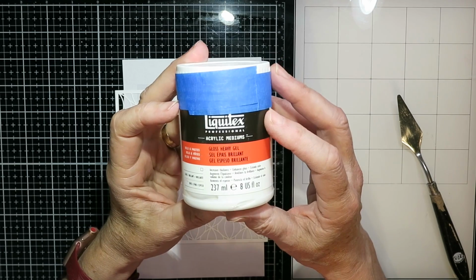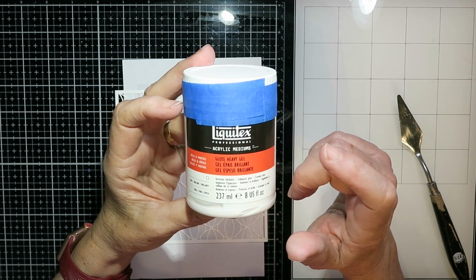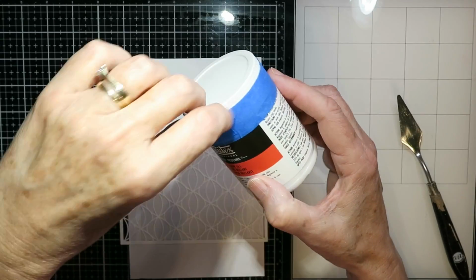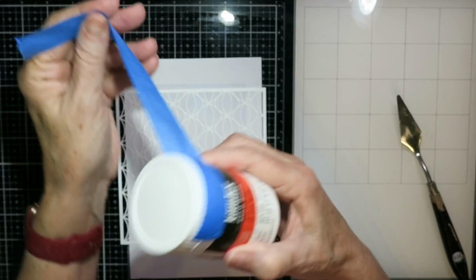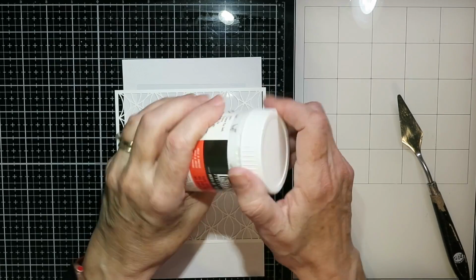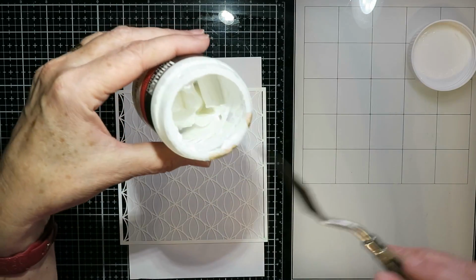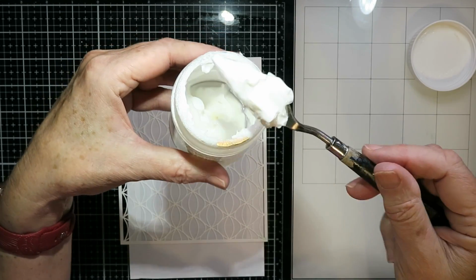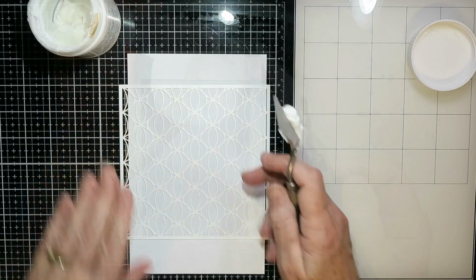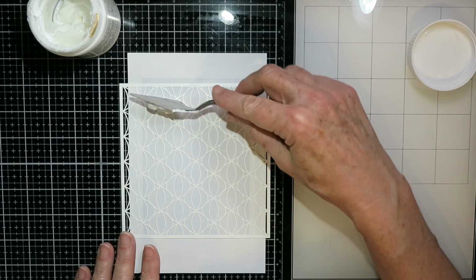So this is one of my favorite mediums. This is Liquitex Gloss Heavy Gel, and it is a gloss, which I think is what I like so much about it. I think you can get this in a matte, and there are other brands. I know Golden has something that is like this. Really, it's meant to stretch your paints, but it does stick. It's a thickener basically. So I've had this for about a year and I've still got some left. It is still nice and moist. I do keep that masking tape on my jar and I don't know if that helps or not.